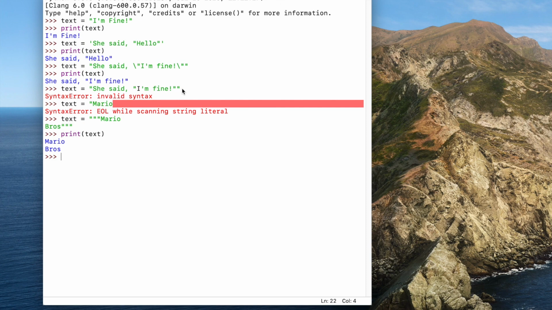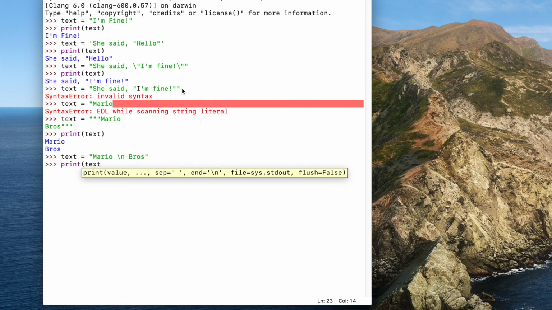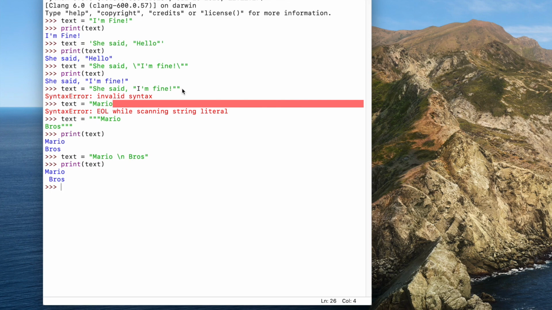So be aware you can do that with triple quotation marks, or there's an escape sequence for that too. We could do Mario, and then there's a backslash n for a new line, and then you could do brothers, and then when we print text, it prints on 2 lines.